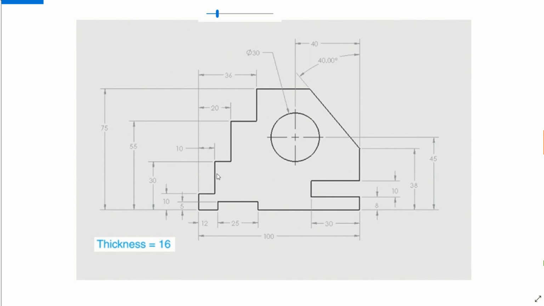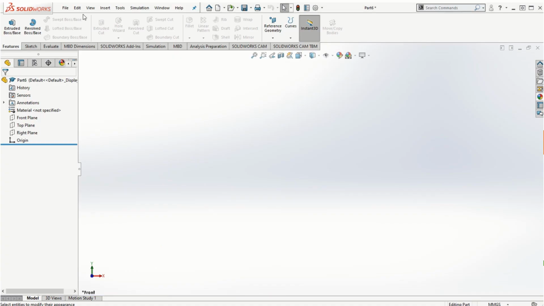So we're going to start sketching on the top plane, and we will have some origin reference to at least one of the corners of this part. So I'm going to start off from this lowermost, bottom leftmost corner to start the sketch, and I'm starting with a new part in SolidWorks and making sure the unit system is set as millimeters.